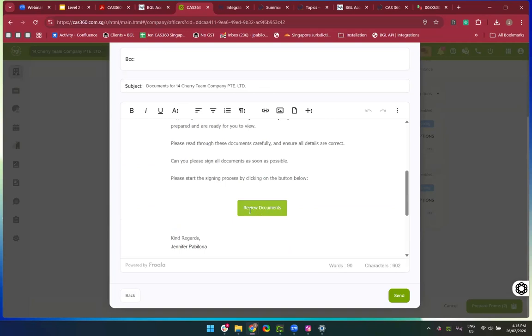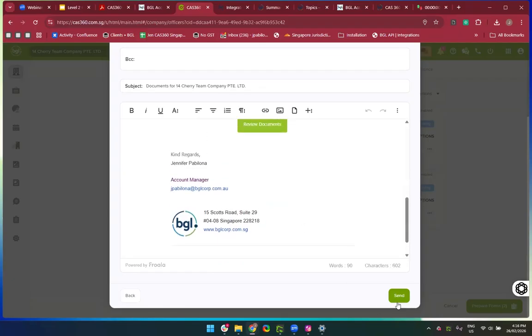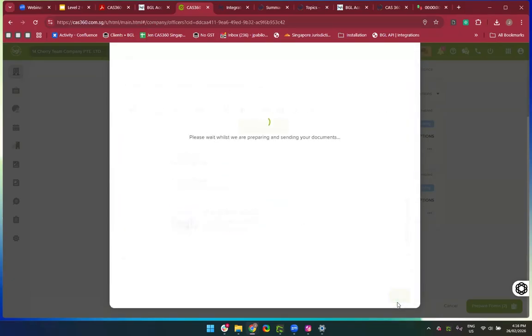And you can see right over here that it's not a PDF, attached PDF, but it will show to you a button that brings all the signing partners to do digital signing. So here I'm going to select click send. Again, it will send to my inbox.